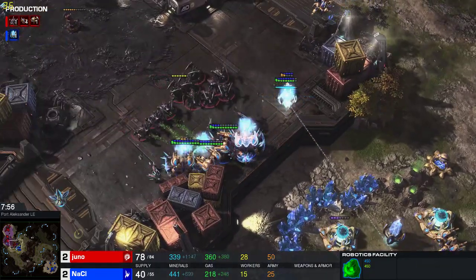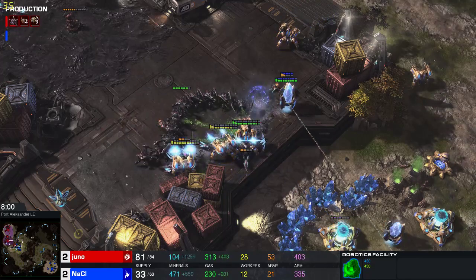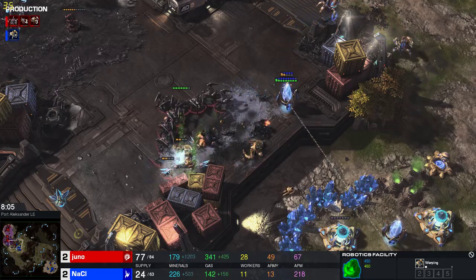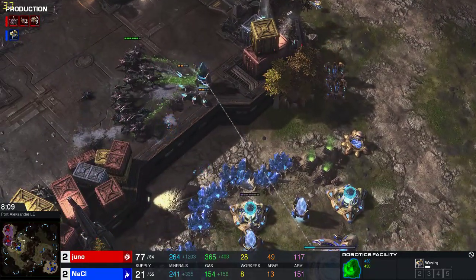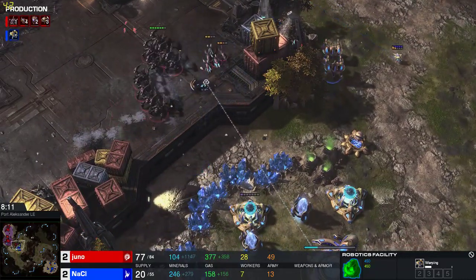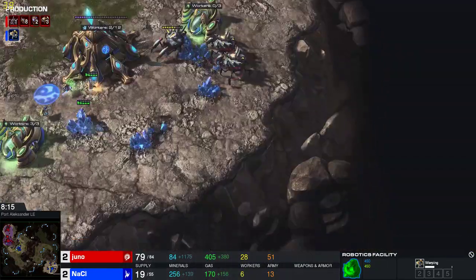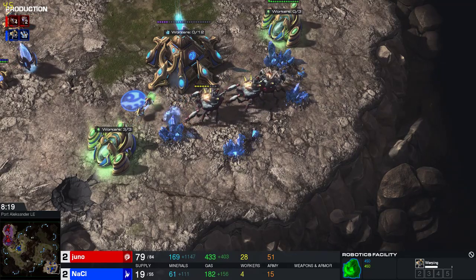The Lings once again come in, getting the surround on all of these immortals and pinning them up against the cliff. Roaches will come in now and deal with this as well. One, two going down, a third as well. Salt just has to pull that one back as they do once again get the pylon on the high ground and deny that vision. Ravagers continuing to pick apart the main base.